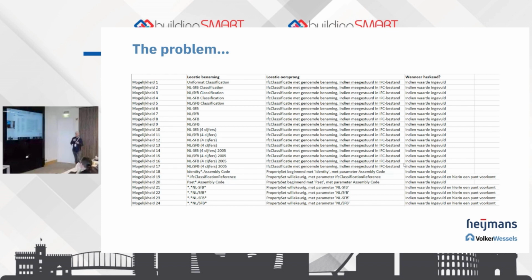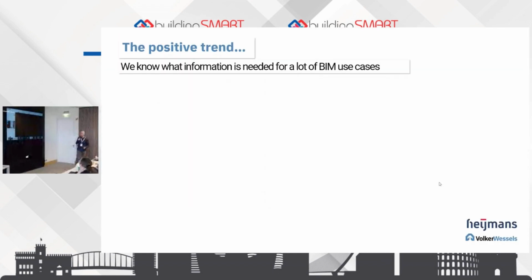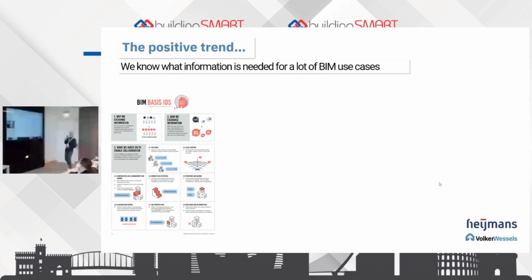And this is not only for us, it's for the whole Dutch industry, and this is only one parameter, one classification. But if you really want to achieve things with BIM models, and I'm not sure why the screen is black, let me show you. If you really want to do something with BIM models, you need more information which is consistent in a BIM model, right? And the positive trend is that at least in the Netherlands, we know better every day what kind of information we need on models to automate things.